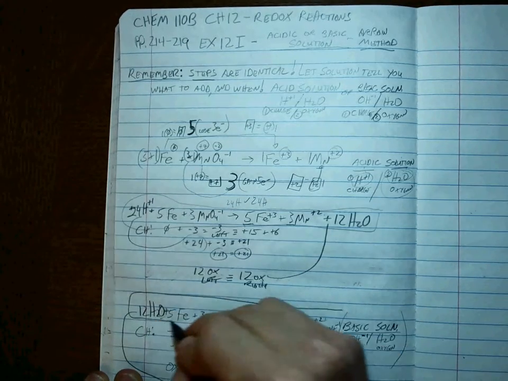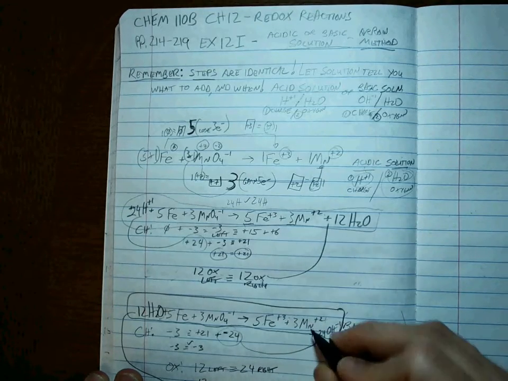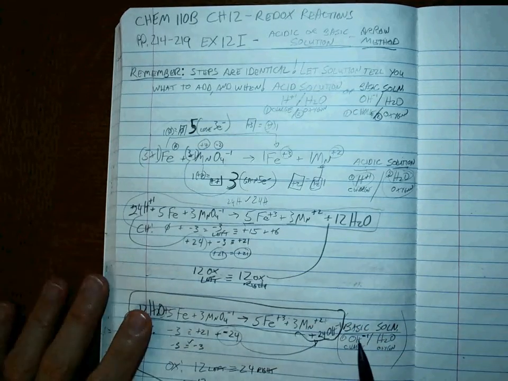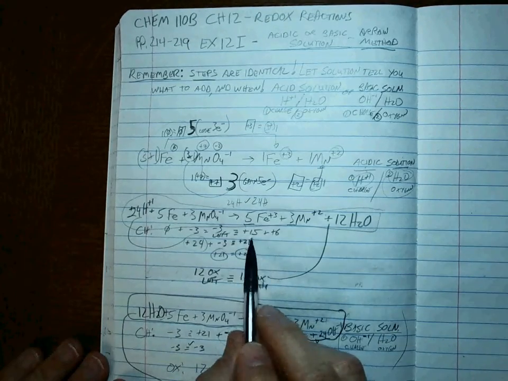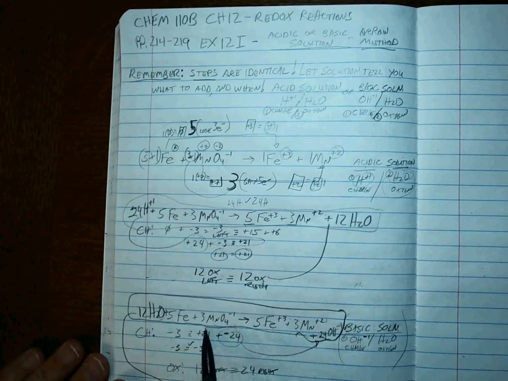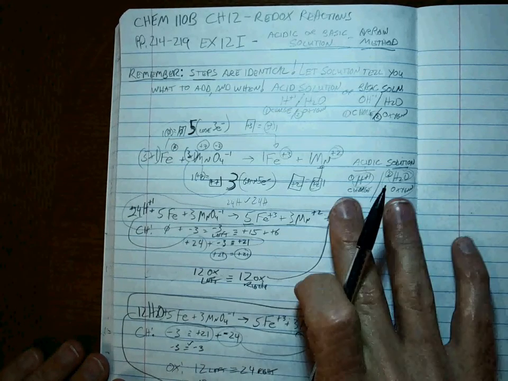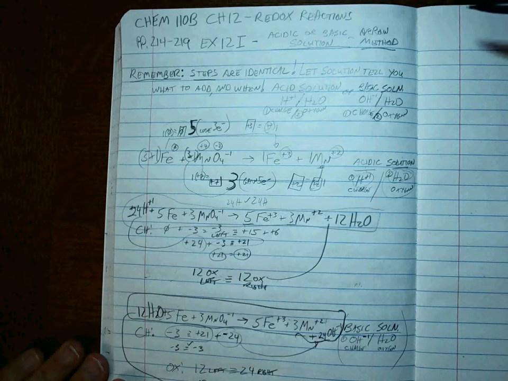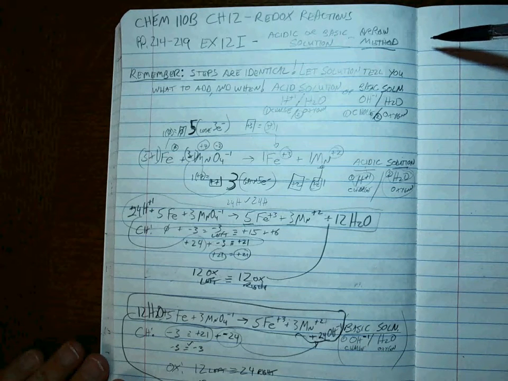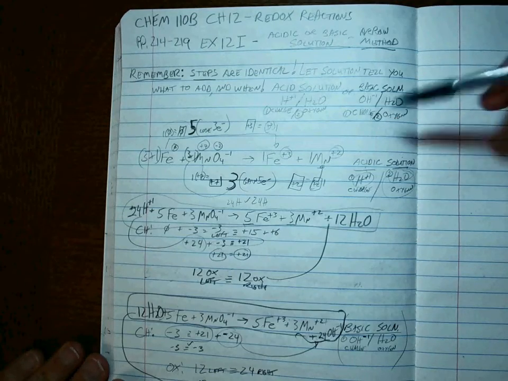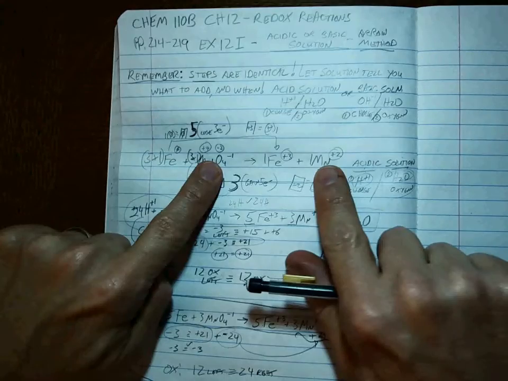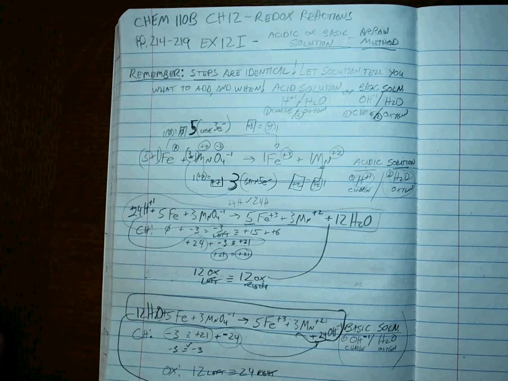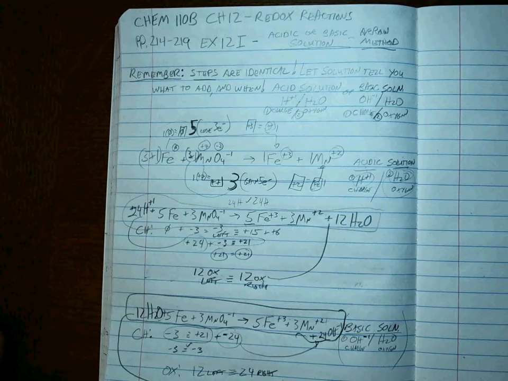So that's the balanced equation in basic solution, 24 hydroxides on the right. All the steps all the way down to figuring out the charge on both sides is exactly the same, and then we just have to remember how to add to get things to balance the right way. I'm not going to do any of the half reaction because there's literally no difference. You already know what the half reactions are. It's all about knowing the steps, practicing enough so that you don't make mistakes. Good luck.